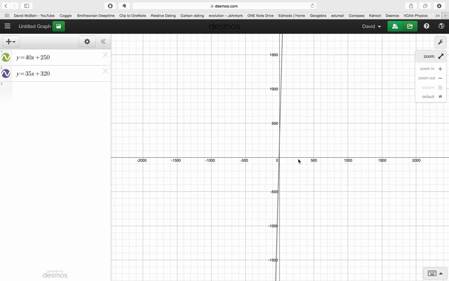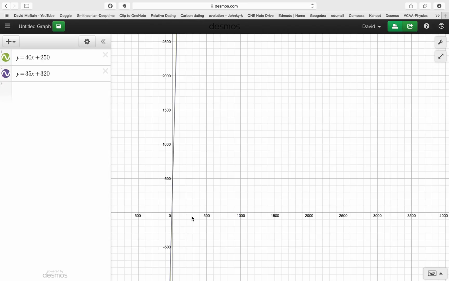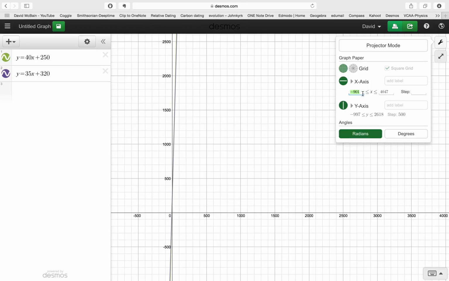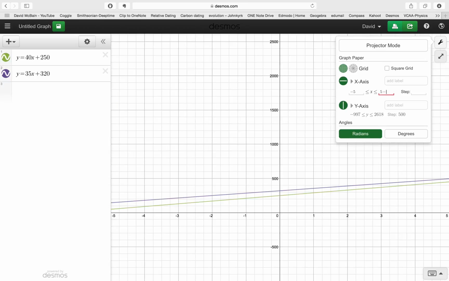And the other thing I need to do, look at our scale, look at our X scale. This is the number of hours we're working. I don't think we'll be working 500 or 1,000 or 1,500 hours a week. So we need to do something about that scale. So I'm going to just change that for a second. I'm going to change my scale from, we'll make it from -5 to, I think, 50 hours in a week is probably more than enough.